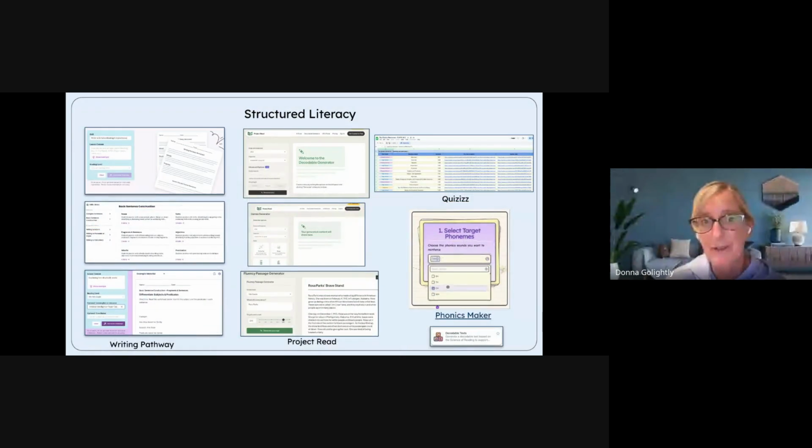Okay, we are powering through these slides. Now, we had a lot of questions about structured literacy. So on the slide, if you're on the slide deck, these are all linked. These are all AI sites that give you some resources for structured literacy.